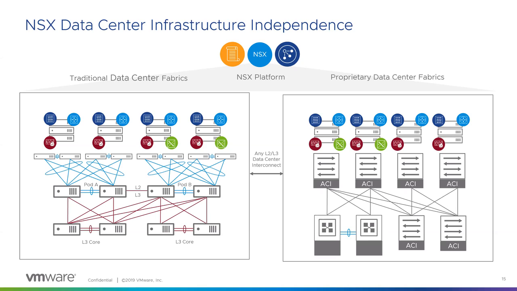But we're already seeing people migrating off of a more modern day infrastructure that they built only a few years ago, and they may have regretted what that modern day infrastructure was and are going to a very simplified leaf spine architecture, where it's just routing, maybe a little bit of an overlay in there because they need L2 connectivity between sites. So multi-protocol BGP, EVPN is still going to be required because OTV, VPLS, and a handful of other legacy services that provided L2 between the sites just isn't something for them. So that's what the right side represents, that proprietary data center fabric that has now come up, and that's our discussion, of course, going forward.